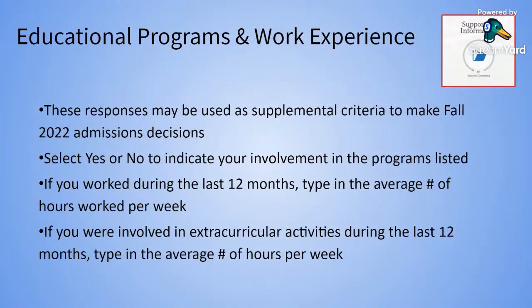There's the educational programs and work experience section. These responses can be used as supplemental criteria. You can also select yes or no to indicate your involvement in the programs that they have listed there for you. If you've worked in the last 12 months, you can type the average number of hours worked per week. And if you were also involved in extracurricular activities during the last 12 months, you could also type in the average number of hours worked per week.